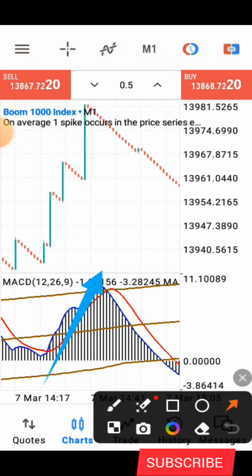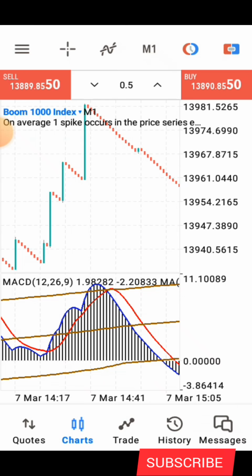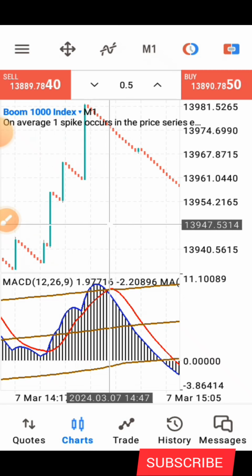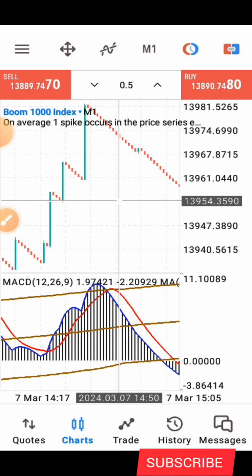Now the second condition is that you are going to allow this blue line here to cross below the red line. Whenever it gets to that brown line, the Bollinger Band line, whenever it crosses above or touches it, that is the first condition. The second is you have to wait for the blue to cross below it, and then you take 5 candles. You can see this is the area it crosses, so you take your 5 candles from there without any spike.